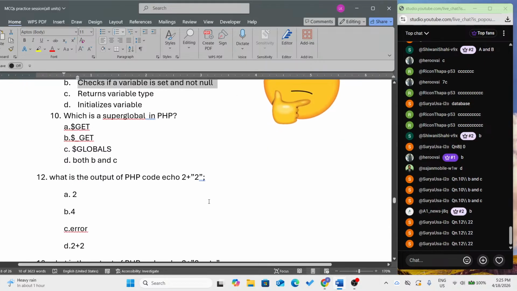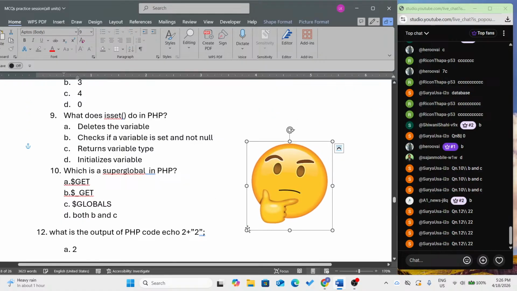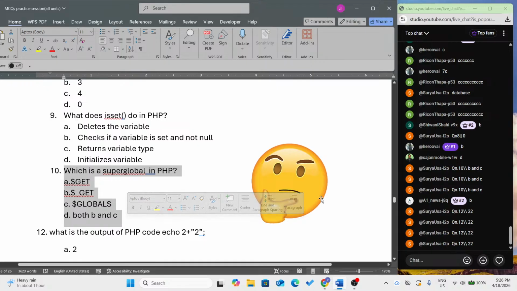Now let's go to 10. So you are giving the answer of other questions there. 10 number: which one is a super global variable in PHP? Please think carefully and give the answer.